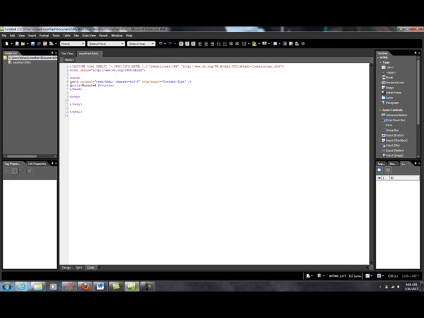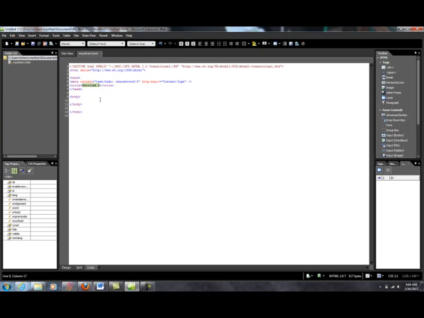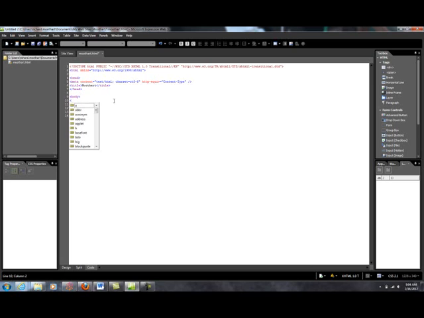Okay, so I want to change the title of my page to something more relevant. So I'm just going to call it my last name. And for your project, it'd be your business name. And then I'm going to create some code. So I'm going to do a header. So I'm going to H1, and notice the menus below. So if I click Enter, it puts in the code for me, close the tag, and it automatically gives me the close HTML tag.